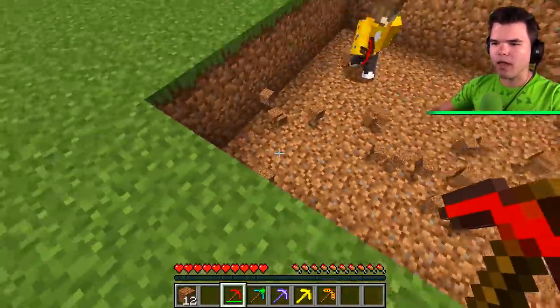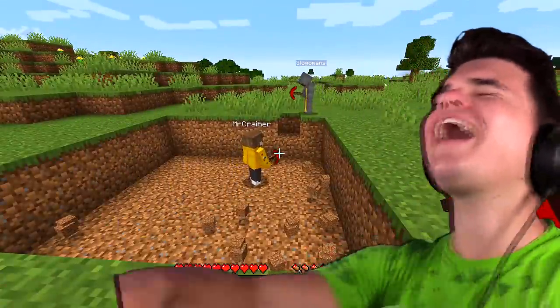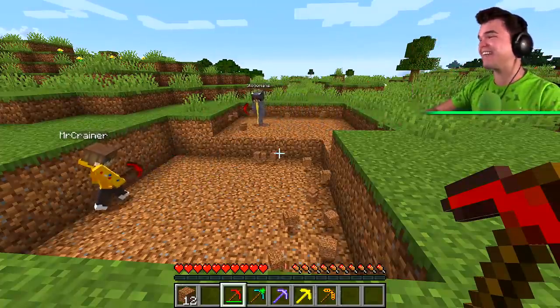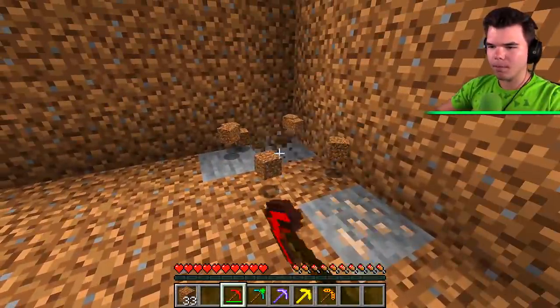So I mined one block of dirt, and it broke like a 5x5 radius of dirt. Josh. What? Why did you ask that? Oh, there we go. Oh, that was the funniest thing ever. It didn't work for Josh. Oh, cobble, like cobble, cobble. He's in a cobble.